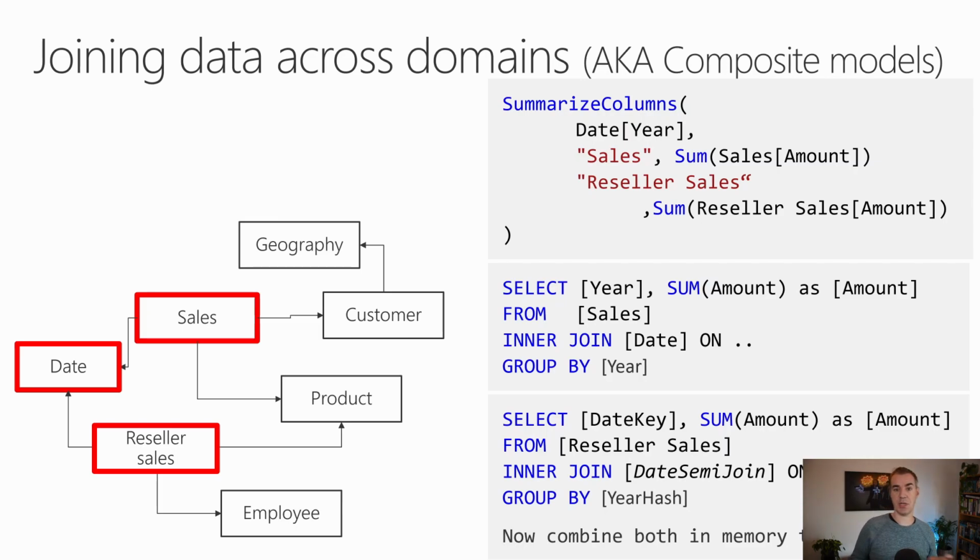So what we do is we act like that date dimension is also part of the other database. We create that table in the SQL query and we inject it and send it to get the results that we want. So we get it by year, by date, so we can actually go ahead and join them together. And again, we can let the SQL Server do the work and give us only, like in this case, the result set for those reseller sales, and we join them together.